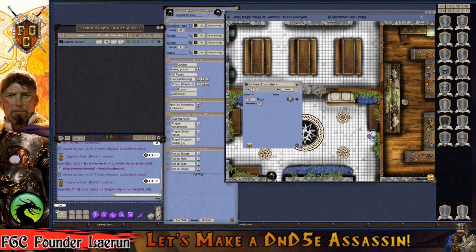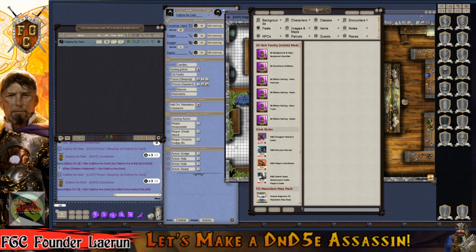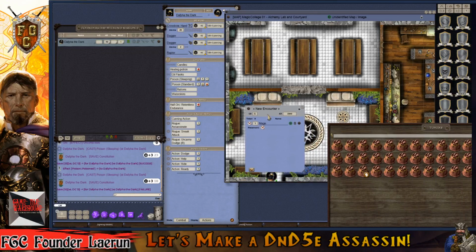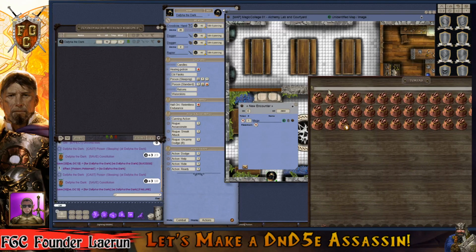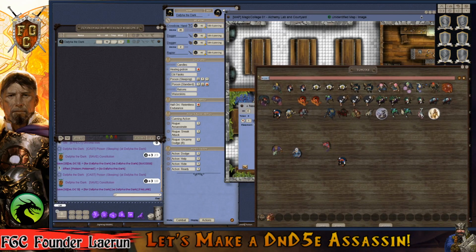Wow, CR6. Yikes. Well, high profile target. So I'm going to go to the library, find a token. Instead of this letter M. Oh, cool. A whole bunch of wizards. There we go.